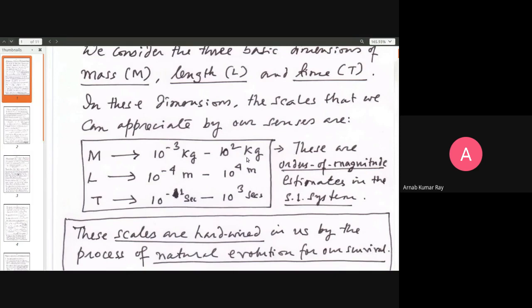However, can you appreciate the difference between the mass of, let's say, a simple notebook? I expect that you are having a notebook in front of you right now. Incidentally, yesterday in the mail that I wrote to you, I asked you to maintain a notebook. You should jot down these points, later go through them for clarity of understanding. You should be able to understand the difference between the masses of a notebook, let us say, and a piece of furniture. Let us say the chair on which you're sitting right now.